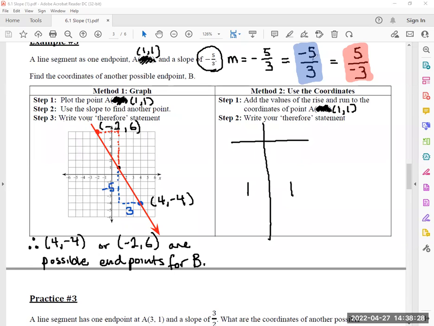Let's talk about it. So this is my X, that's my Y. Let's do the blue. I'm coloring it in blue. What's my rise again? -5. What's my run? 3. Which one is the -5 going to be involved with? Yes. So can we subtract a -5? And then can we add a 3? What are my two coordinates? -4 with a 4.